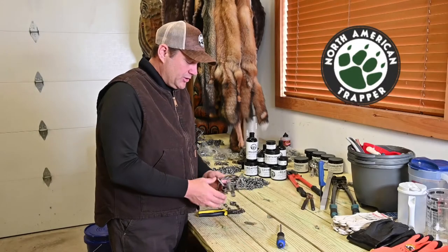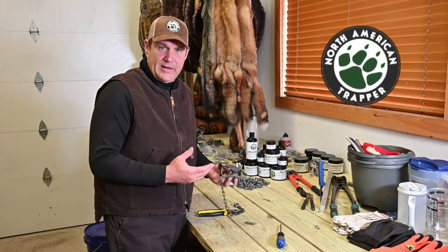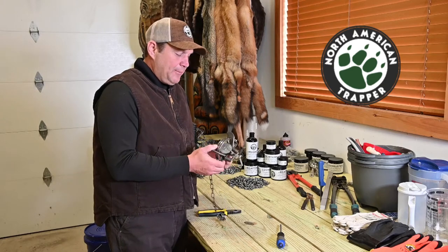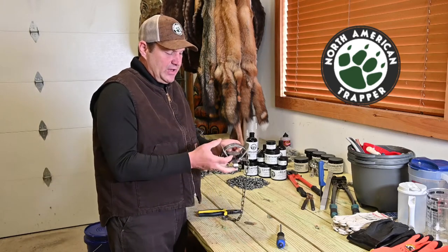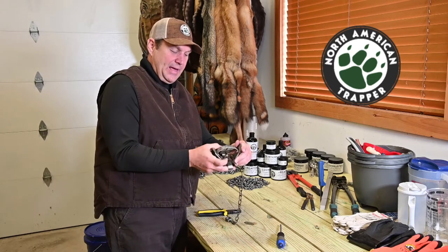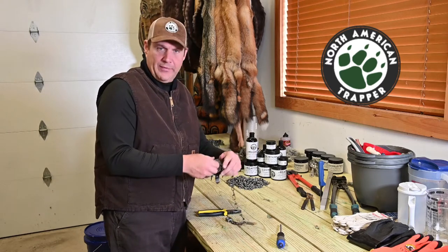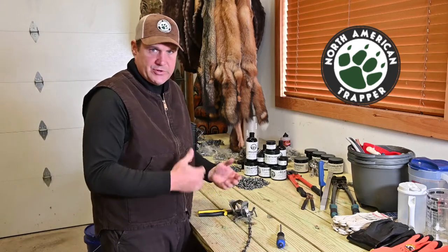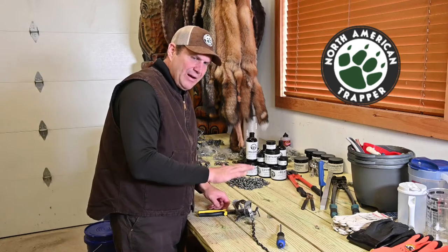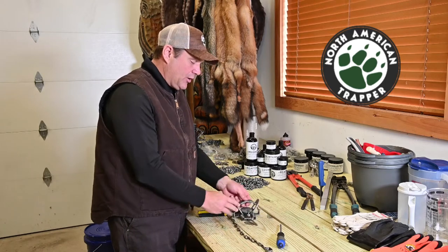Well, this week I just wanted to show you how to fix your pan tension on these Duke 1.5 double jaws. It's very simple, but when they come from the factory, you can see here, you gotta put pressure on that pan to move it up and down. I don't want that. When I'm out there trapping raccoons, skunks, possums, things of that nature, I want that very light so when they hit it, that trap goes off.